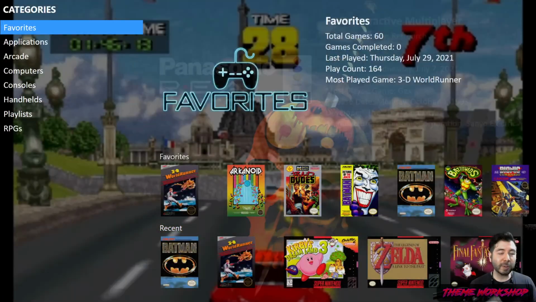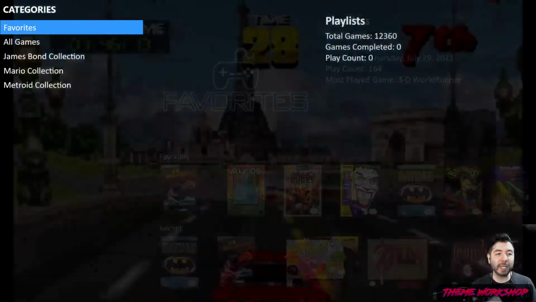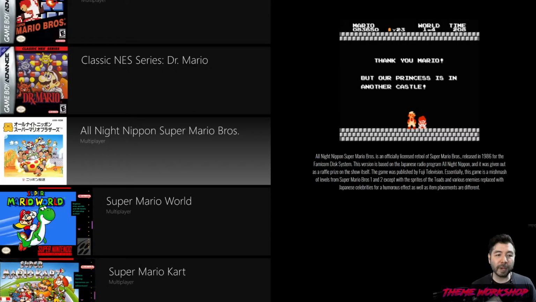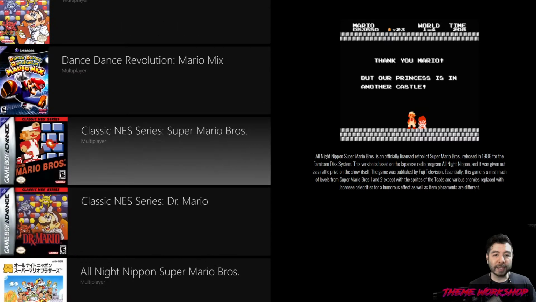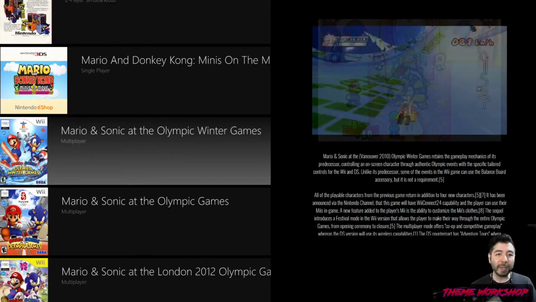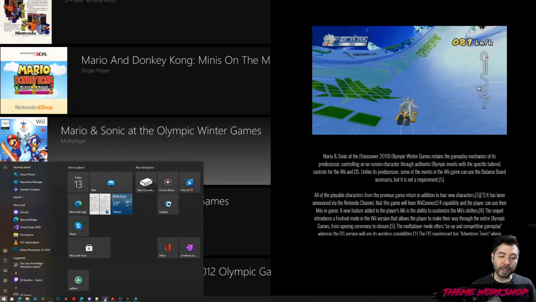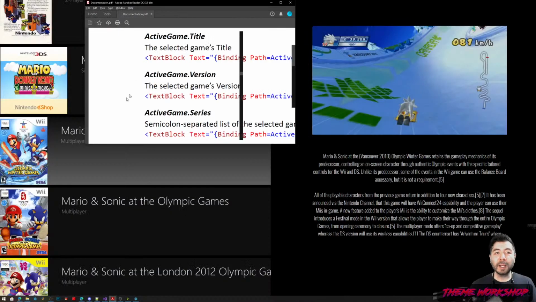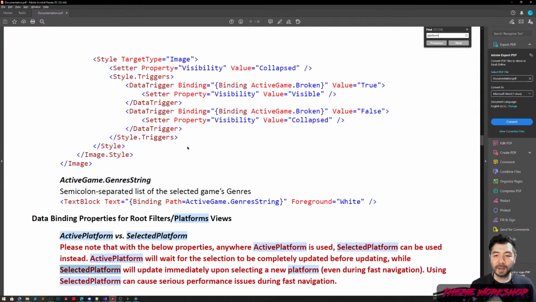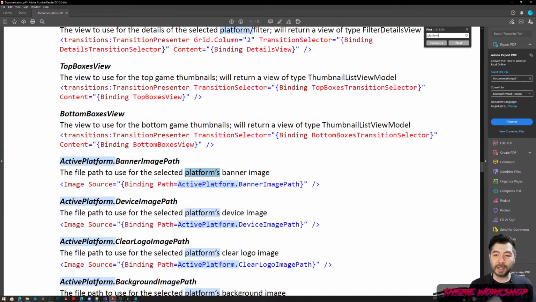And you can see this mostly, let's say if I went into one of my playlists and I say, okay, Mario, all the different Mario games. And you can definitely see the different size boxes at this point. And that platform was definitely not the name of that binding. And so, oh, I'm going to have to go through all this, aren't I?